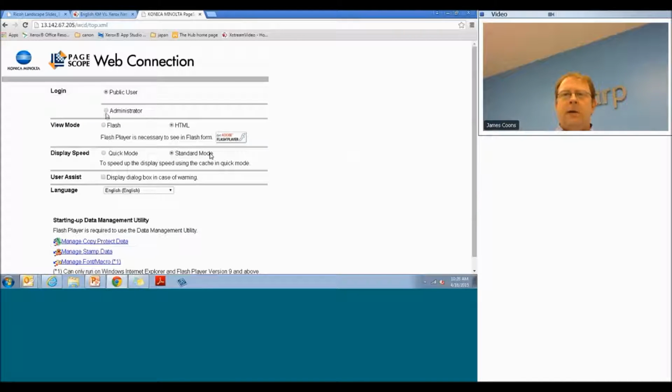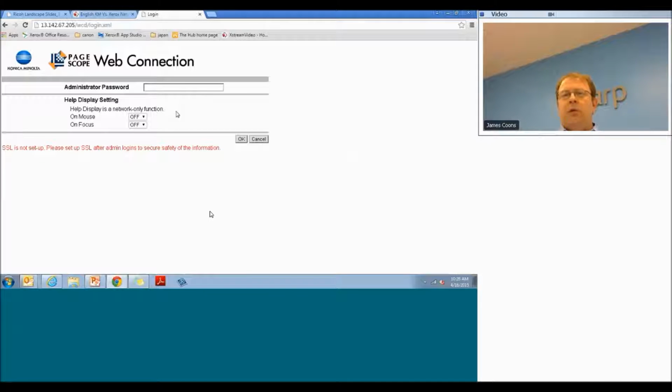So to log in as an administrator. Now, the default admin password for Ricoh devices is 123456781, 123456778. If you ever need to get into a Konica device, that's the default password. I have changed the default password because typing 16 letters, numbers, I should say, is really a pain in the neck. So mine's 4 ones. Come on.